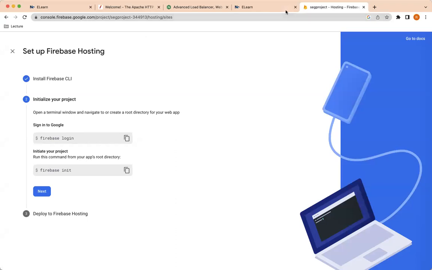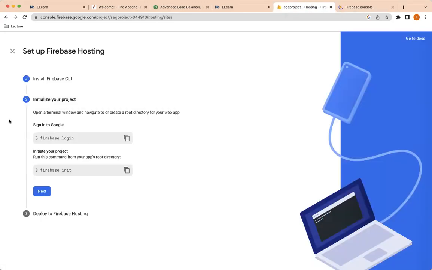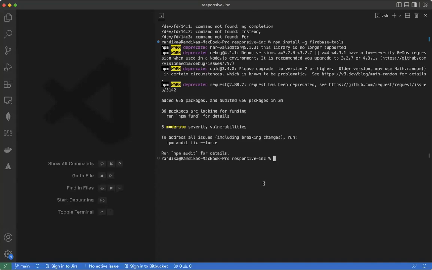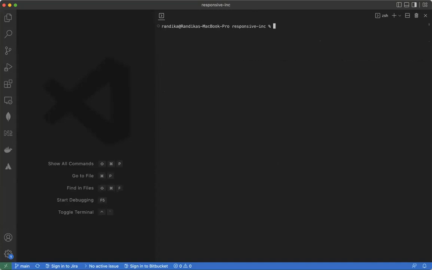So while we are waiting, I can also look into several things regarding the authentication as well. If we have time today, we'll go with the authentication as well. Okay, I think Firebase is initialized.